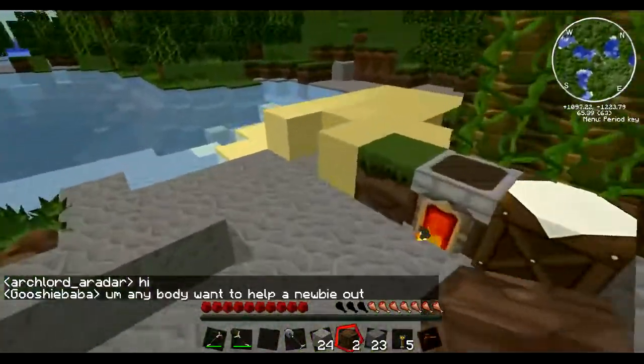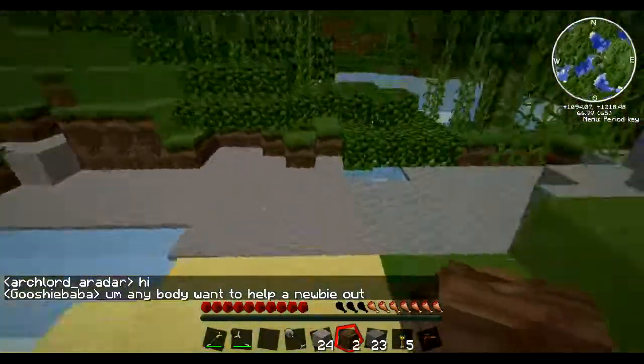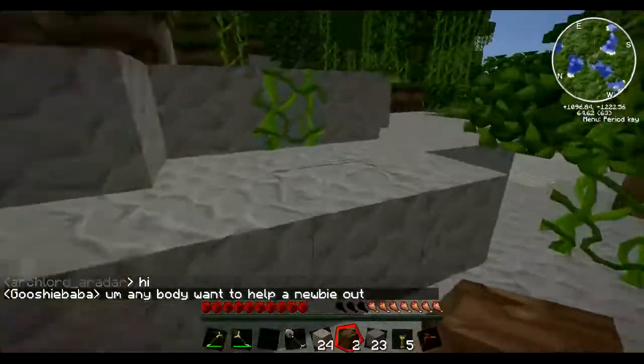I'm in a swamp biome. So rubber trees, bat boxes, energy generators, that sort of thing. We'll explain all of them as they come, don't worry.